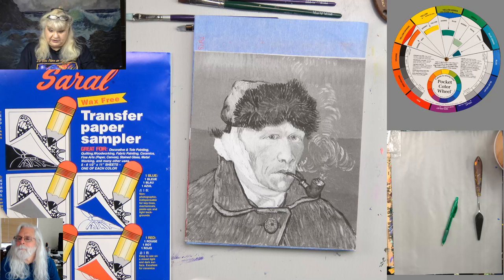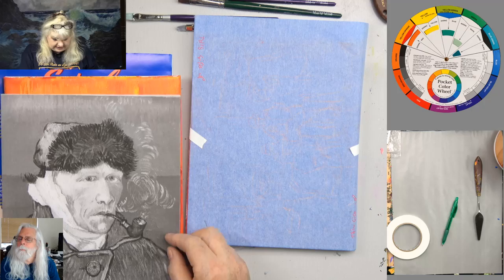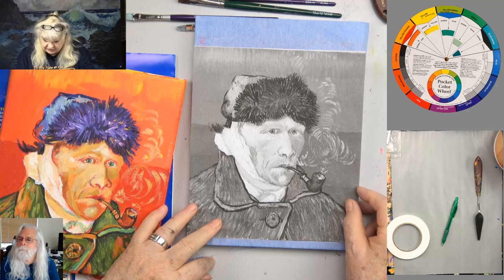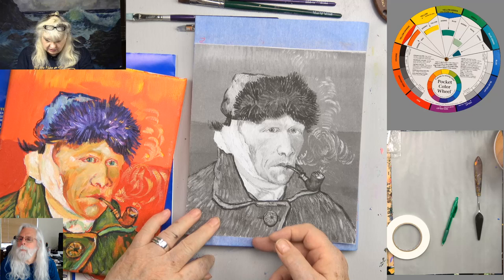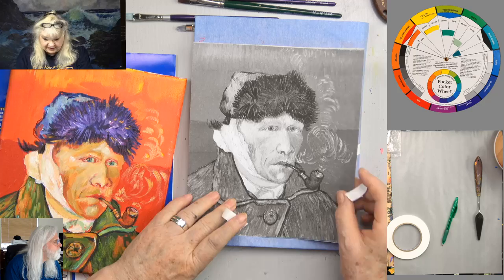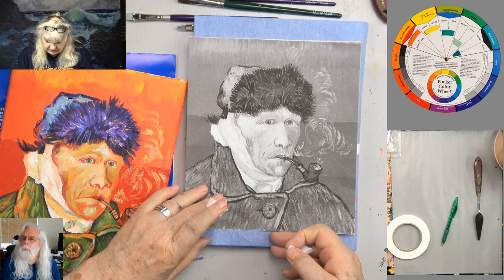So I've lined this up with the bottom. I think where I want the height, where I did it on here, see, there's the top of this. I've got about two fingers. So I'm going to go up a skosh. I think I'm going to go up at least a finger from the bottom. I can give him a little more coat. I don't want him too far down because it's going to look odd. Does that make sense? For some reason, this is not quite as big as the image I blew up and painted myself, but I think it's going to be fine. A big skosh, maybe two fingers up. I can give him that coat.